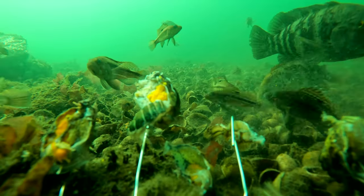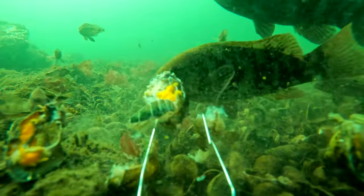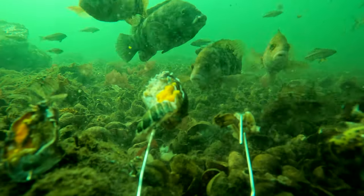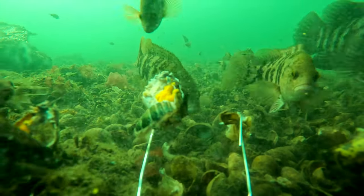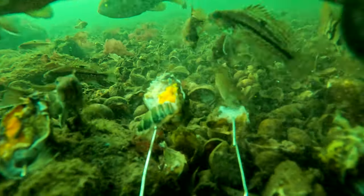I was not anchored. It's a little unsafe to anchor there, and you can see that if the rig is not completely still, these fish are very hesitant. So when you're dropping your jig down, being anchored is really important. I mean, you can catch them without an anchor drifting, but you really got to build the bite, and you're going to see the huge difference between the two locations.